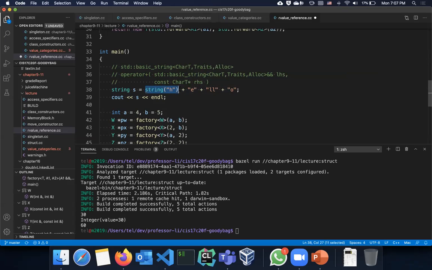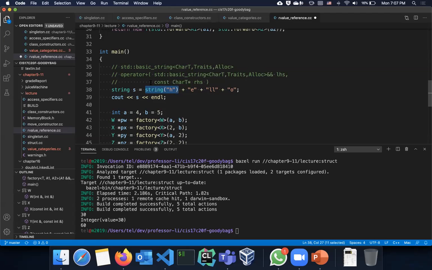This expression here does not have an address. It may have a temporary address, right? This is not identified. You don't have this assigned to a variable, okay? It's part of that larger expression. So by using the R value reference, you're able to capture that and still pass it on as a reference.